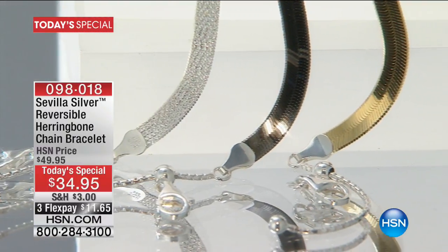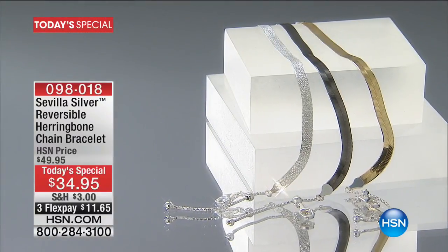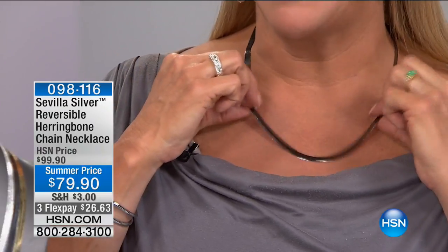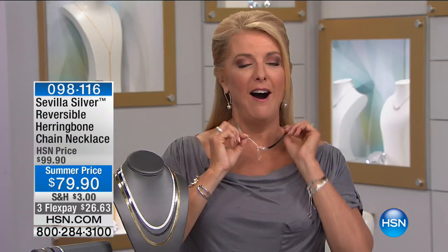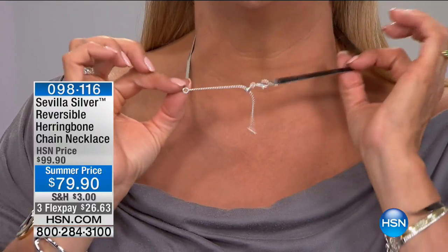Okay, I want to mention right off the bat, you guys, because this is gonna be huge. You're about to meet Sarah, and both myself, Sarah, and Val, our gorgeous model, who you'll see in a second, we're all wearing this necklace. And I'm gonna warn you right now, it is so good. Going to sell out early, early, early. I'm not kidding. We have like none of these. And again, totally reversible. So I'm wearing the black on this side. Everything reverses to the silver. We'll talk about that more in a minute. And here's the super secret. Oh, a sliding adjuster. So you have a lobster claw clasp and it slides so you can adjust it.